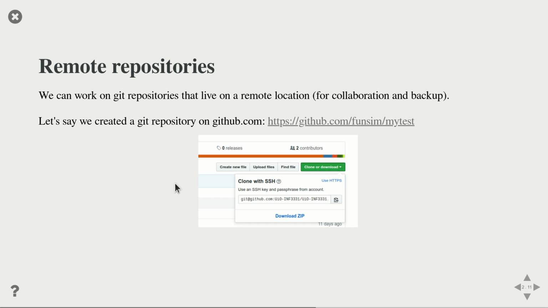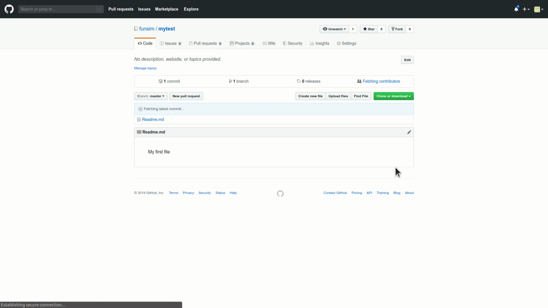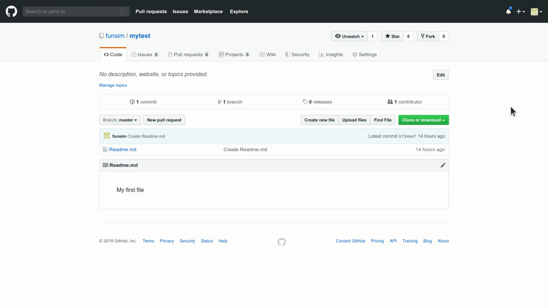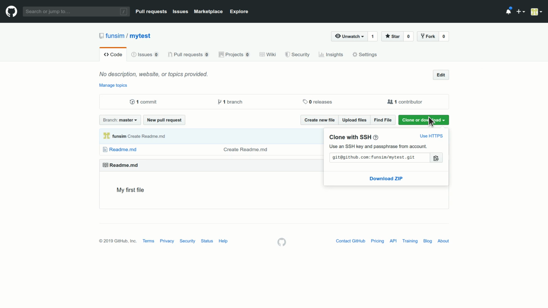To demonstrate how this works, I created a simple repository online on GitHub. This is what it looks like once it's created. I'm sure you're familiar with this. This is the repository name. And currently, I already have a readme.md file. Here it lists the contents of the repository. It's just one file for now. So now the trick is that I clone this repository onto my local machine. Then I can make changes to that repository, and then I push these changes up to the cloud.